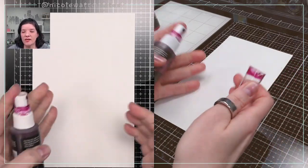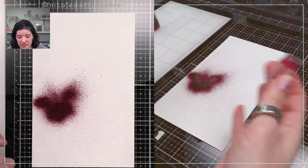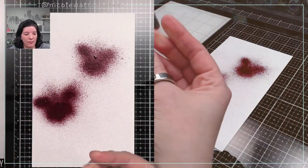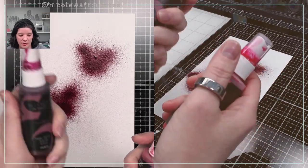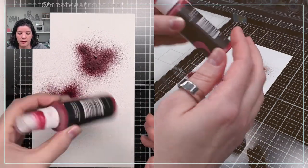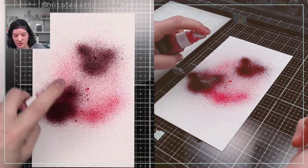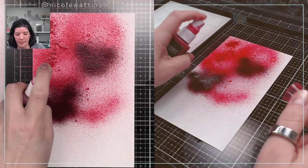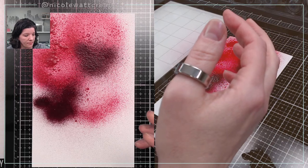All right, now the key to this is to saturate. If we do a little less and just kind of spray a little bit around here, you're not gonna really get the full effect. Now I did that with this particular color because it's very dark. This Cosmic Berry is a very, very dark color. So we will now add in some Puffy Heart, and this one I can add in a little bit more. All right, and my spray nozzles definitely need to be cleaned on both of these. They're kind of gross.